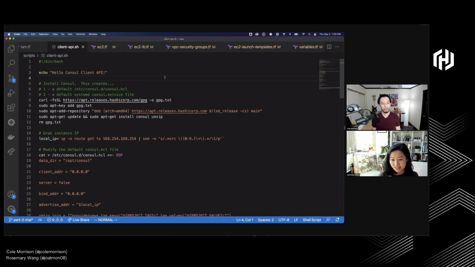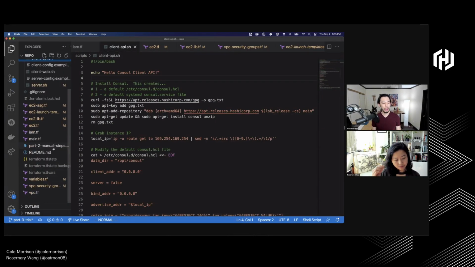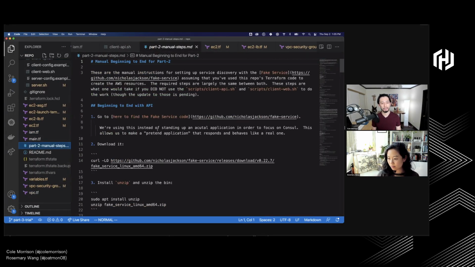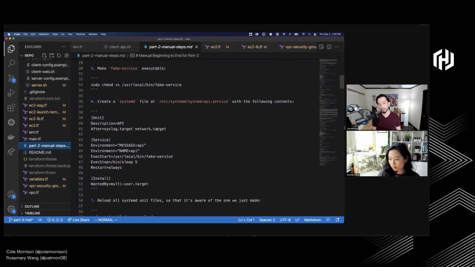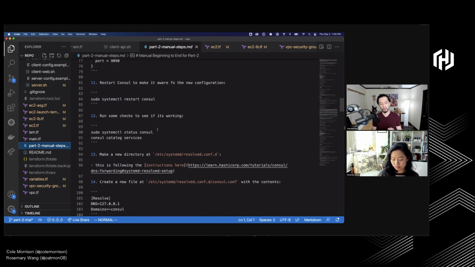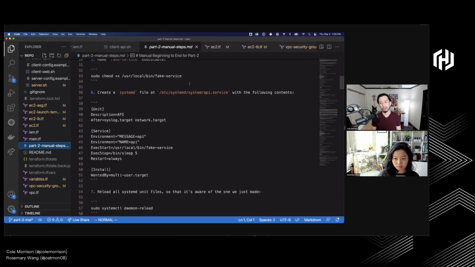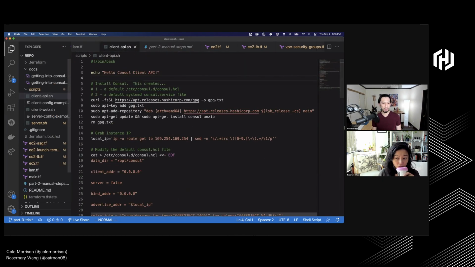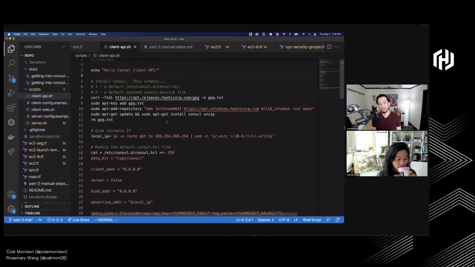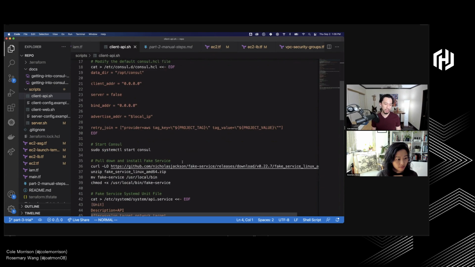Better, yes. Okay, cool. So from the first session, we had our installation, and the way that you can look at what the script is, it's almost a script of steps. And if you're in the repository and you're looking at our thing, we have this nice little beginning to end by manual. If you were to start from part 1 and walk through, these are all the different steps that we took. So if you wanted to do it hands-on instead of just using a script, that is an option for you there. But what's going on in this script is the beginning was from part one where we installed Consul and got it up and running. So that was one part of it.